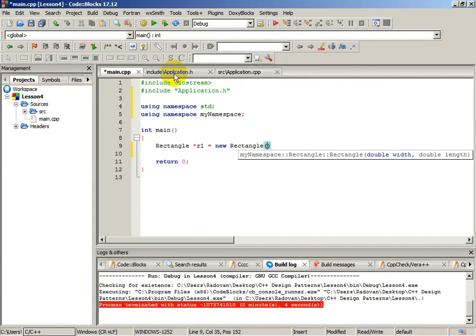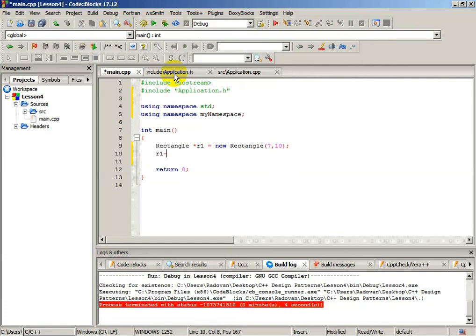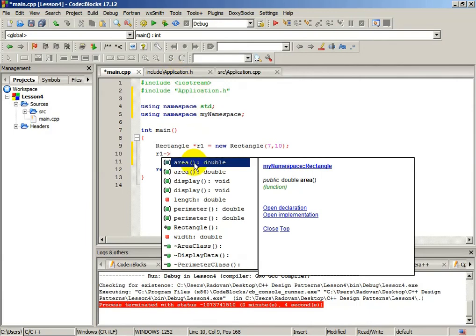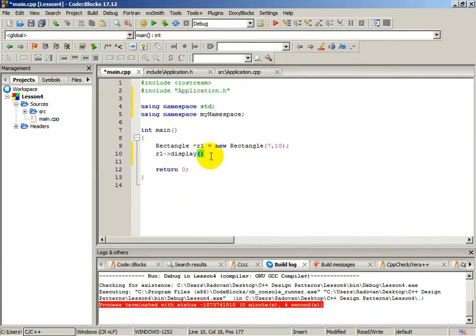And let's write, width will be 7, and 10 will be length. And we will just call display function from this rectangle, and we will see what we will get. We should have display all of the data of the rectangle.